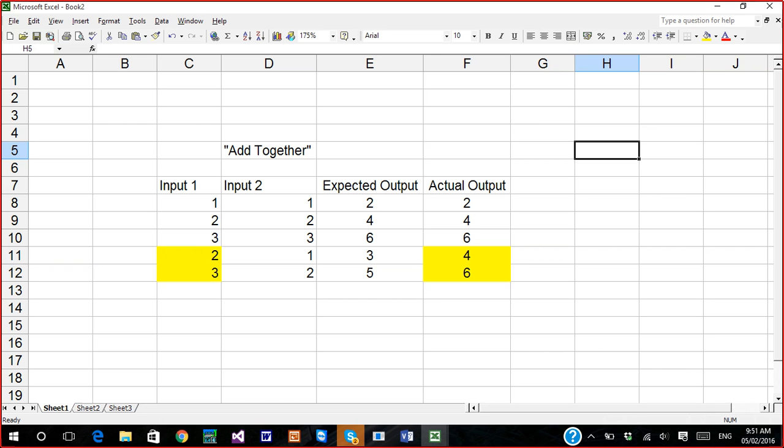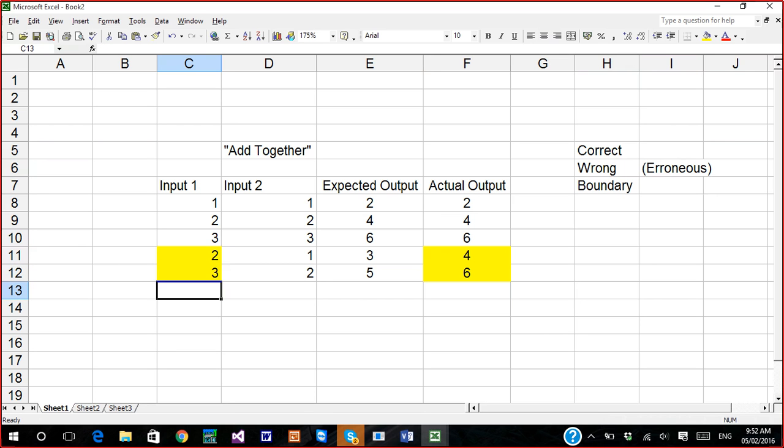So I've used the letters ASD, ASD. No, it should be that it should not add them together. See, testing's not just about checking that the values that you expect to work actually do work. It's also making sure that any errors are caught as well. What if the result was ASD? It's actually added the two strings together, and maybe that is not what you wanted to do. You wanted to actually come up with some sort of error message instead.